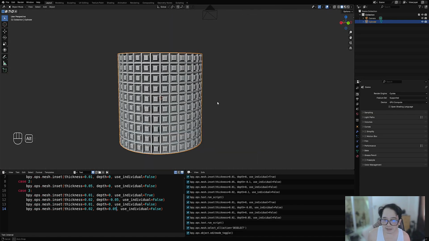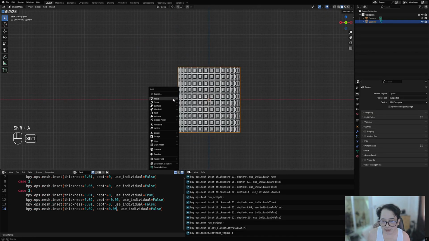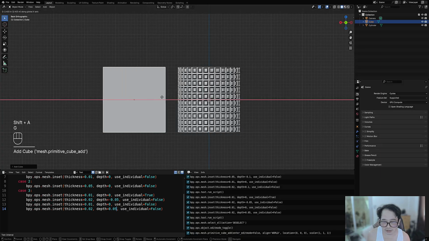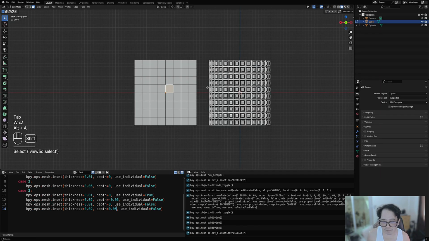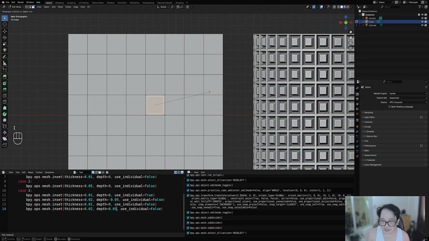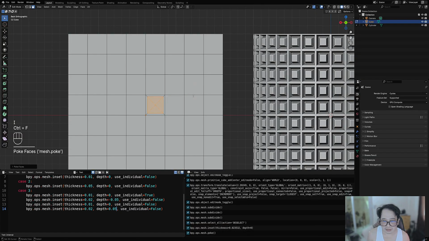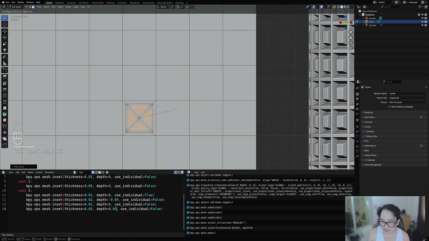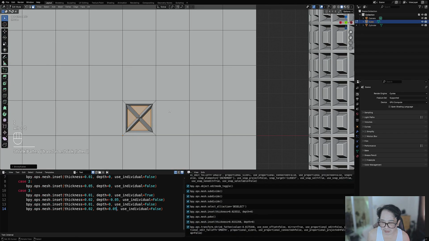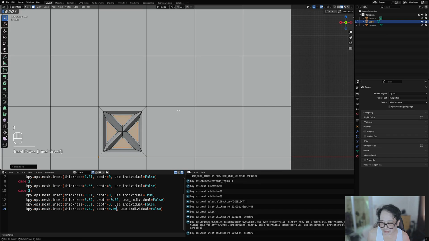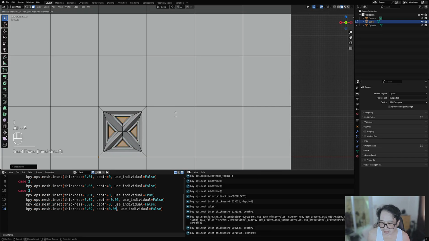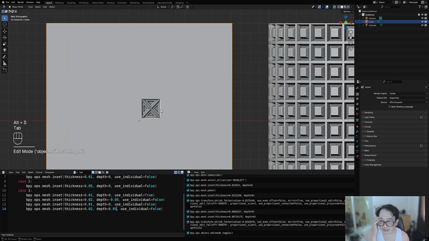So you can create combinations of this using this method. So for example, you inset there and you poke, then you inset individually, and then create a depth from that, and then you inset again, and then inset again to create this kind of pattern.